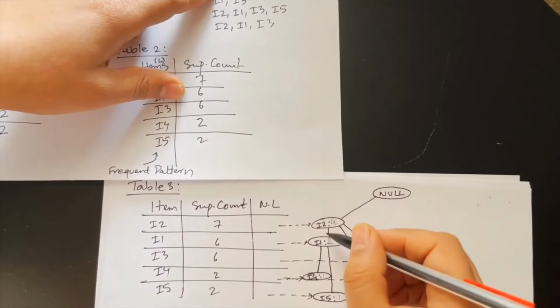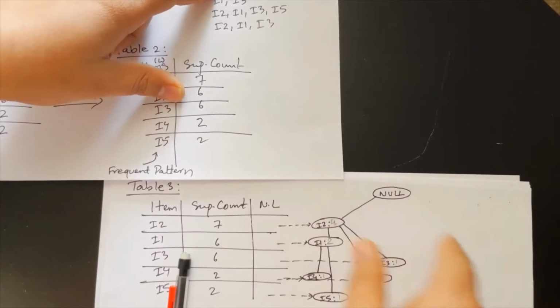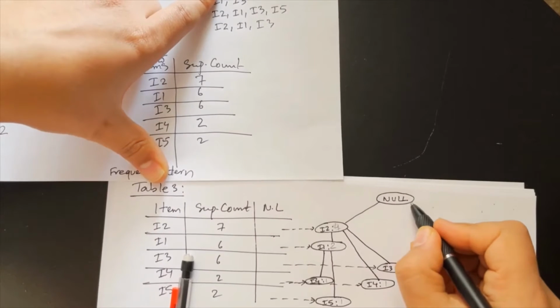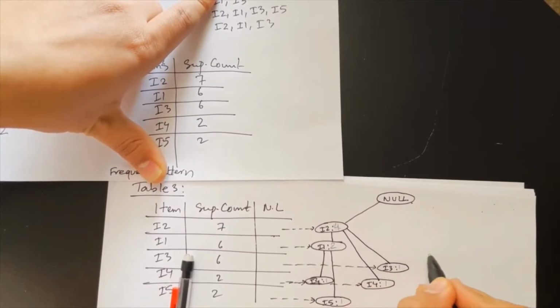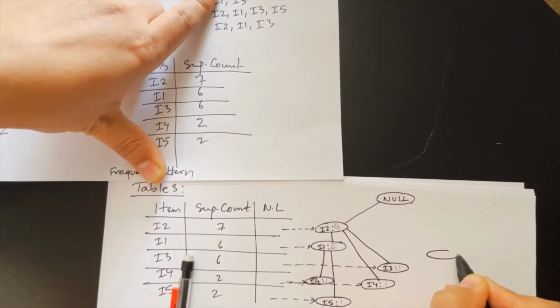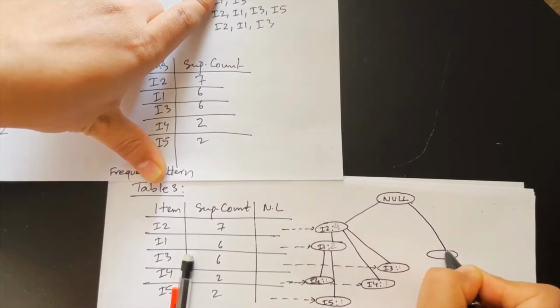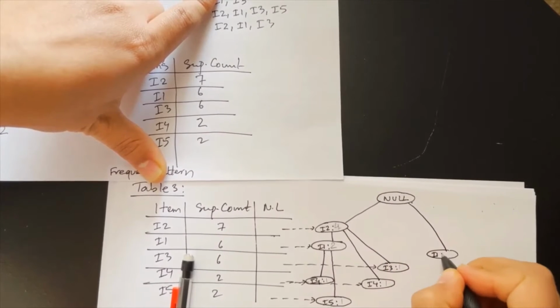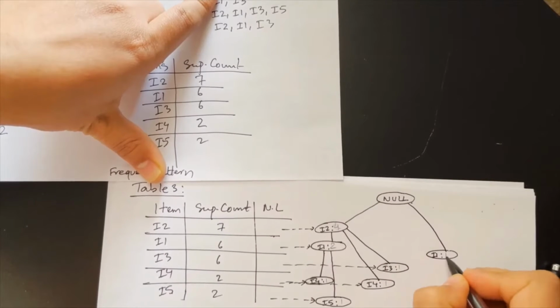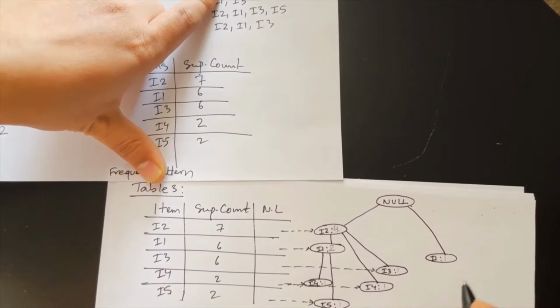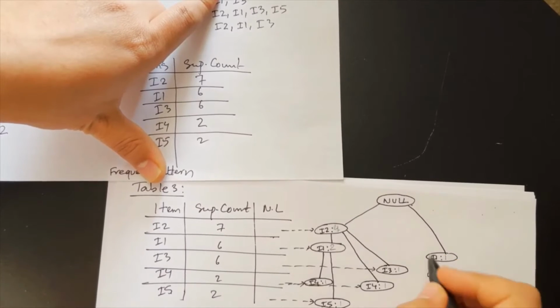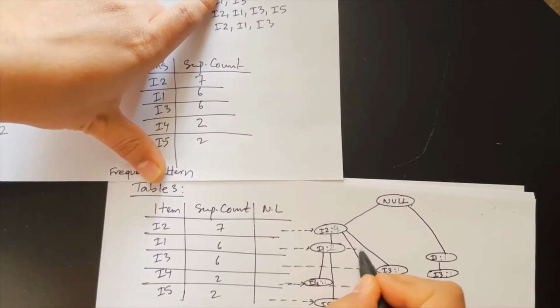Okay, now after this one, another one is I1, I3. We haven't started with I1, so we have to make another branching on the other side. It will be here. I1 means straight here. Let's make it here, I1, and then I3. I3 means just underneath this one there should be another one. I3 and then 1. And let's connect this one with the node link here.